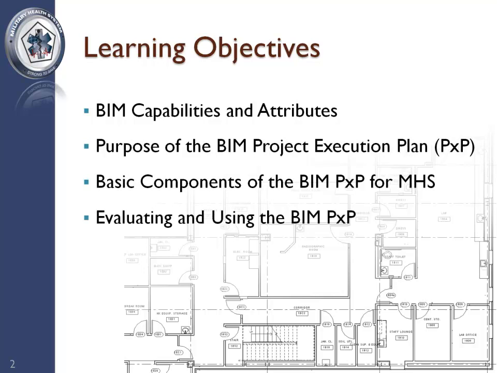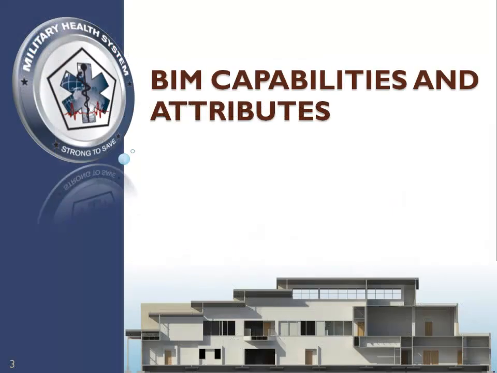We begin with an overview of BIM capabilities and attributes and describe how effective monitoring of the BIM PxP will help MHS achieve its business goals. In order to understand the components, organization, and value of the BIM PxP, it is useful to understand the capabilities and attributes of BIM that are most important to MHS. Specification of BIM processes is the core of the BIM PxP.